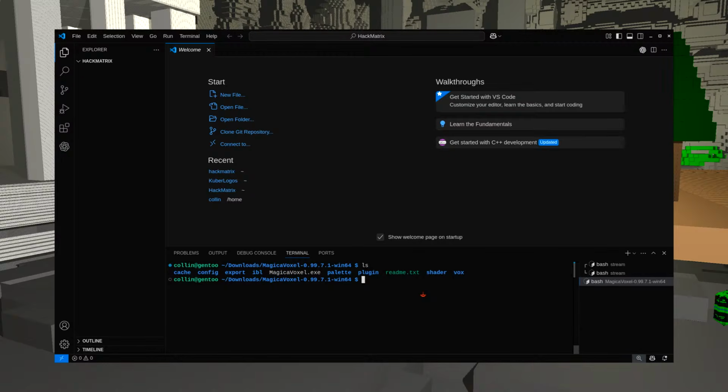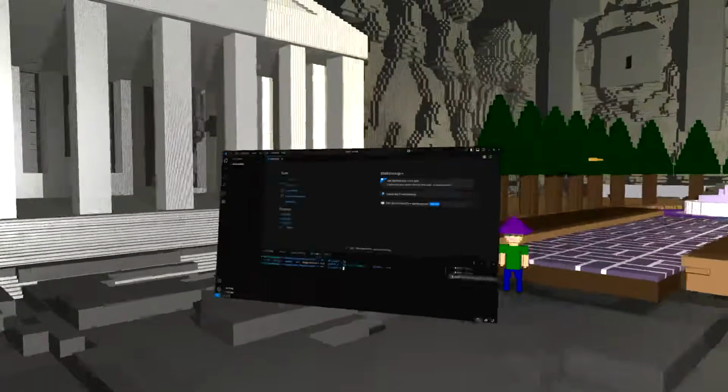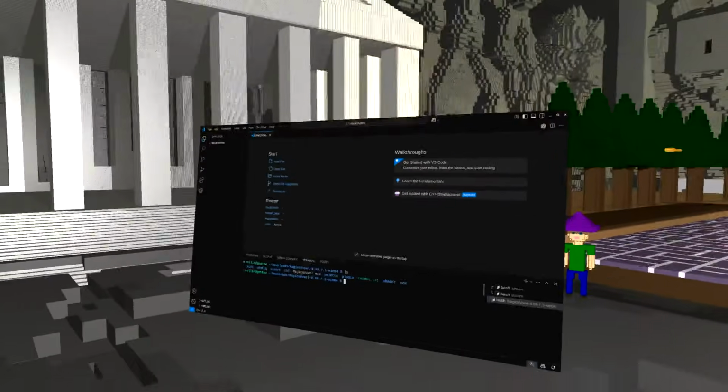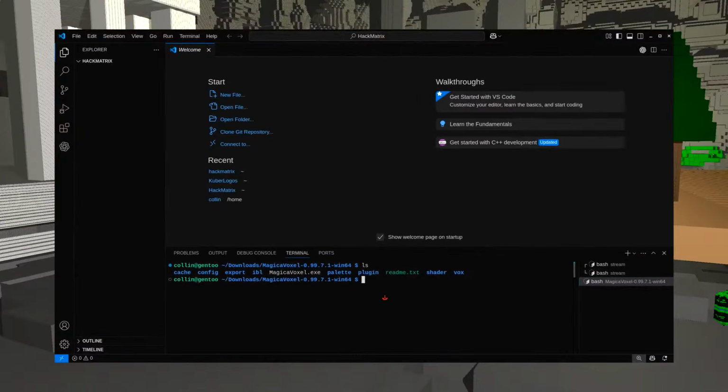I think that's a problem with Gen 2 and not a problem with HackMatrix. I think Gen 2, like if I start an X window, just a normal window manager in X, it will also crash the GPU sometimes. So I think it's something to do with the drivers, which is unfortunate. Maybe I need to install this on Ubuntu. Get those Proton drivers or whatever.